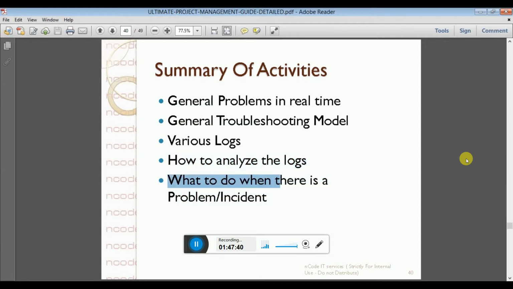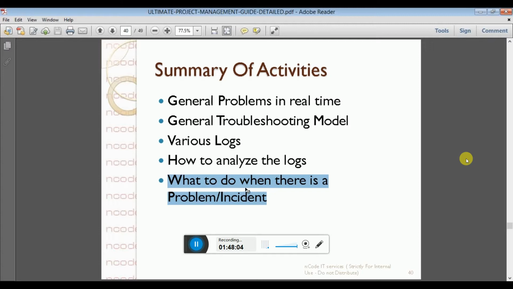What you do when there is an incident? Based on the incident, you raise a ticket about it. You assign a priority to that, P1, P2, P3. If it is a P1 ticket, you first call your team lead and update that there is a P1 ticket, I'm working on it. Then you start working on it. You also update other teams that there is a P1 going on, so we are working on it.